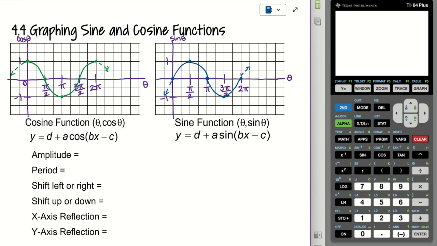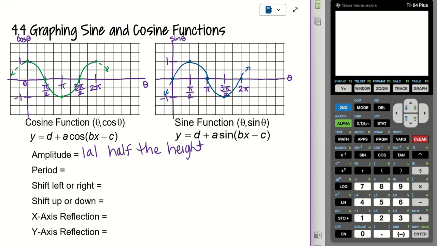First up is the amplitude. The amplitude has to do with the height of the graph, and it's actually half the height of the graph. To find that out, we can look at the graph, if we have it, and calculate what half of the height would be. But if I'm looking at the equation, we're going to do the absolute value of A. Remember, height is going to be a positive answer, not a negative answer. That's why we take the absolute value. So amplitude is half the height of our graph.